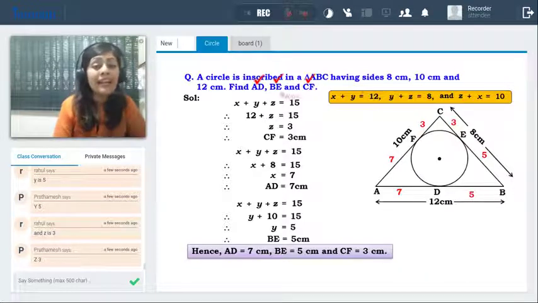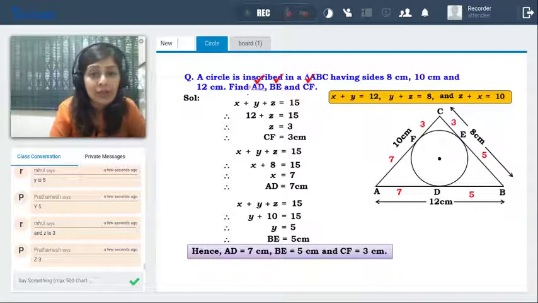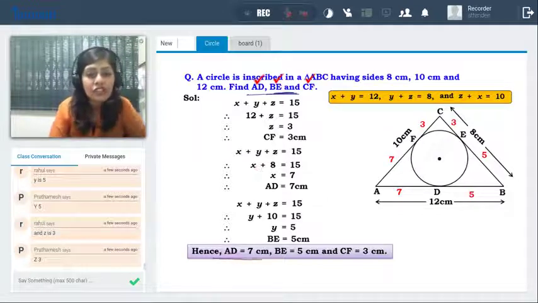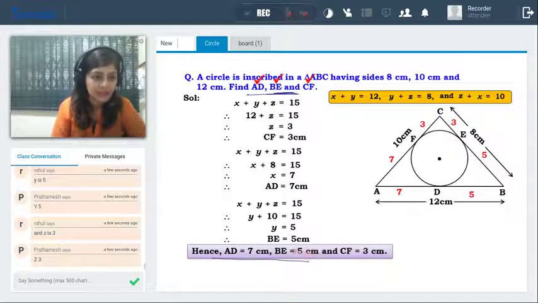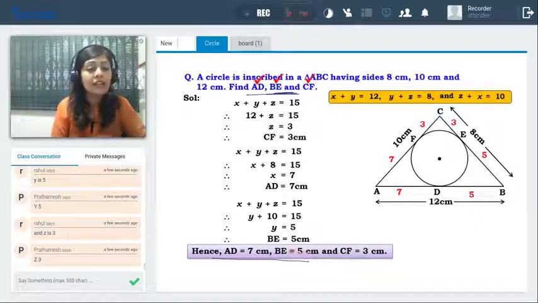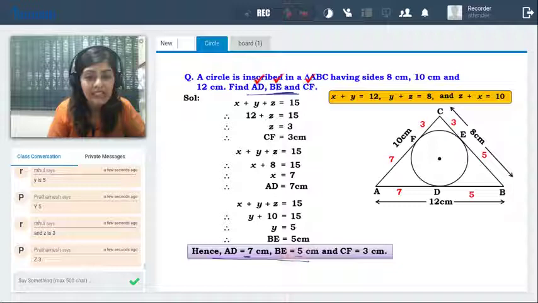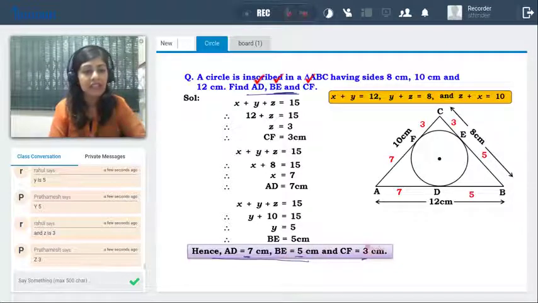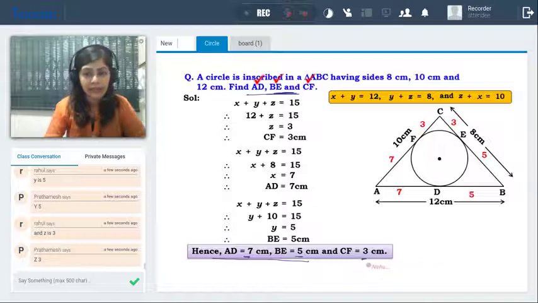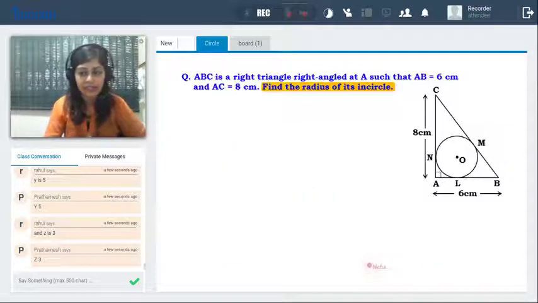Students, always remember, it's the best practice to write the final answer at the end, together like this, so that the checker or the examiner can directly see it. It will catch their eye, and directly you'll get your marks out there. All right, so always write the final answer at the end. Let's move to the next sum.